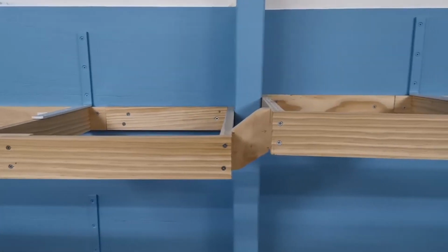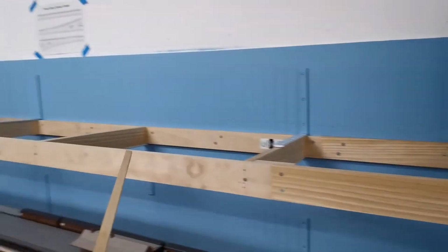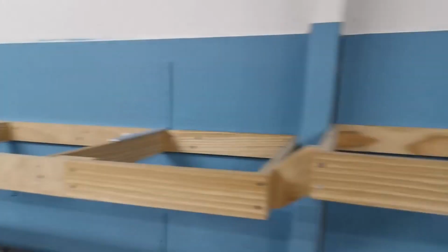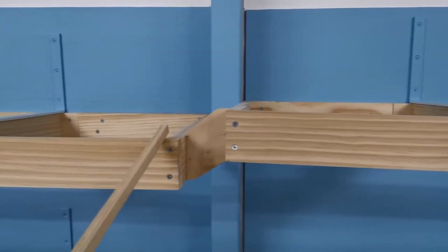So you may be wondering, what the hell's going on here? Why is this not equal to this one going down this side? Did I start at this end and then start at that end separately and meet in the middle and it didn't quite match up? No. As funny as that sounds, no, I didn't. This was actually done on purpose.